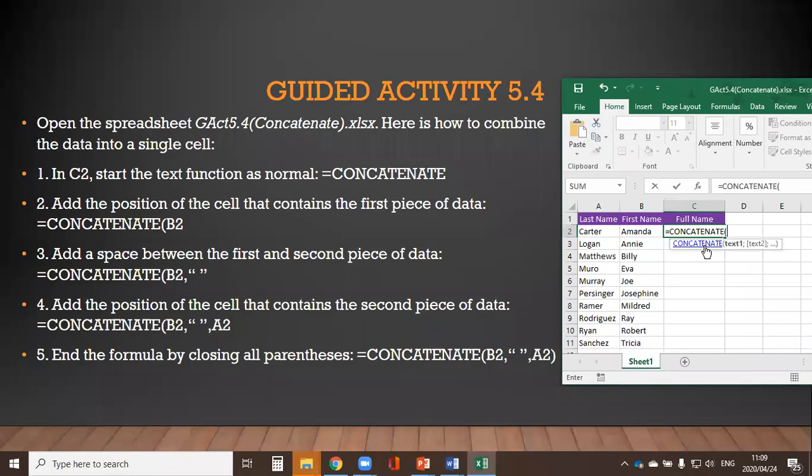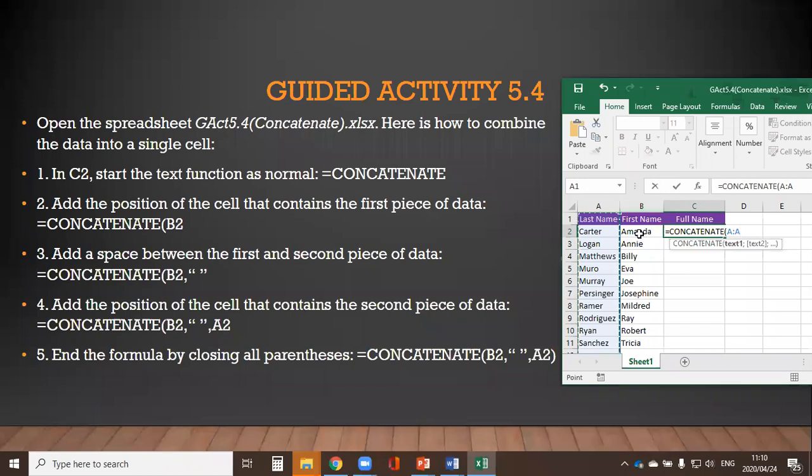Point 2, add the position of the cell that contains the first piece of data. As you can see here, column A is the last name, column B is the first name. So watch out for that in your exam because you will need to have the order correct. You will get marks for having the correct data, but not for the order.